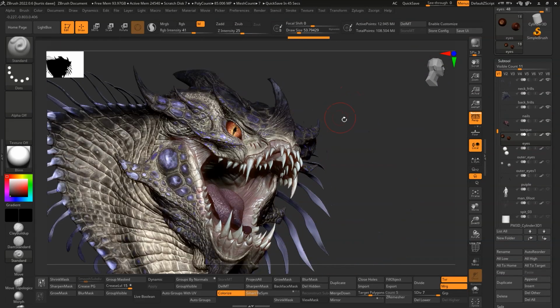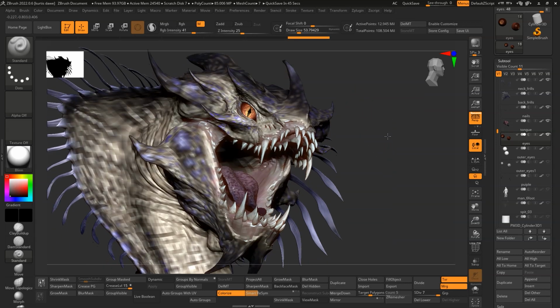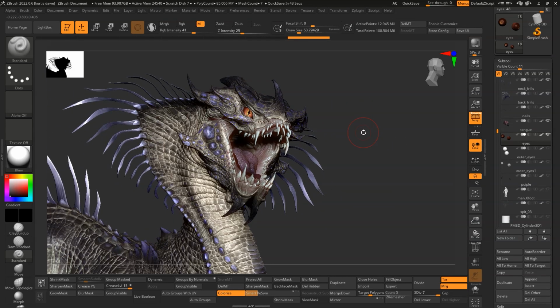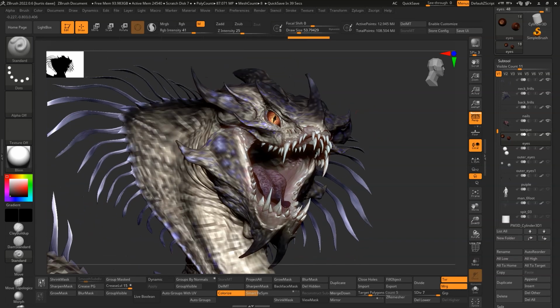Okay, that's good. I like that actually. And in Photoshop I'm going to be adding a lot more to it. Okay, I think that's looking good.